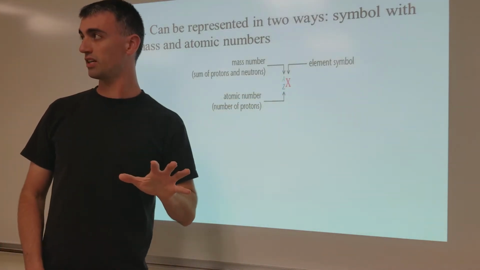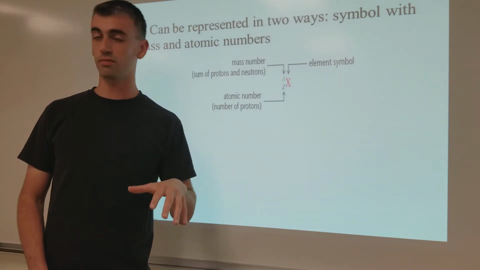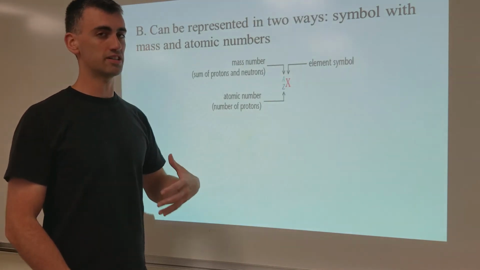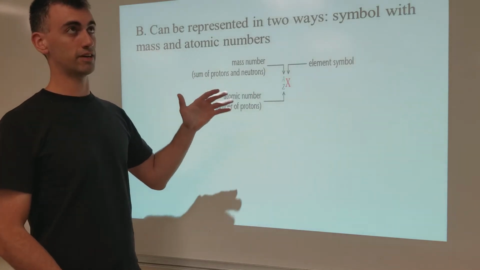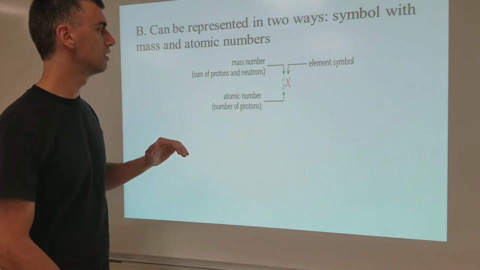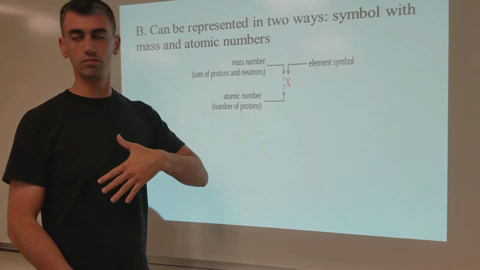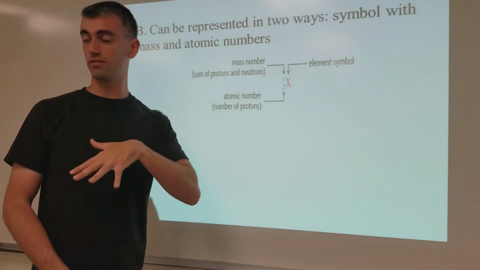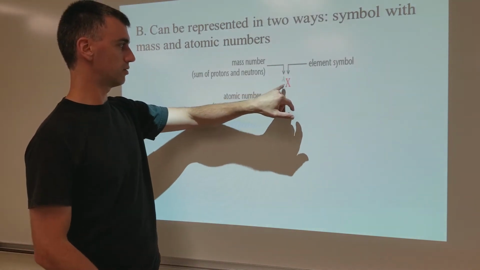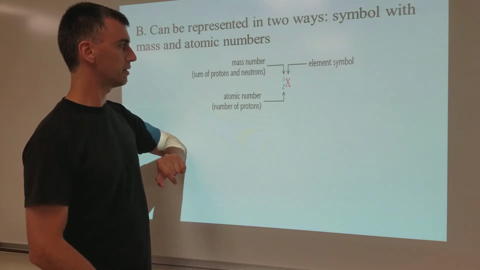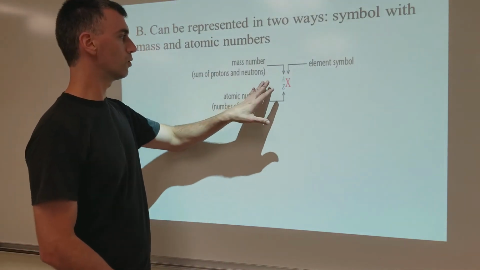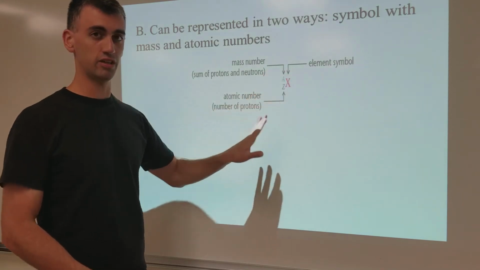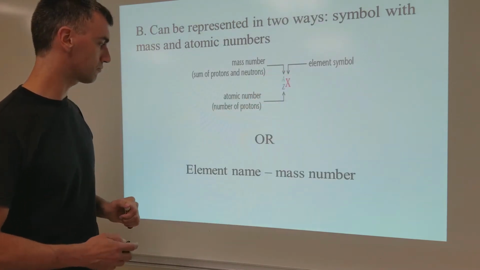What you see on the periodic table is you don't see the mass number, you see a number similar to the mass number, but it's an average of the mass numbers of all the different isotopes of that element that exist. So unlike the numbers on the periodic table, which will generally involve decimals, you're going to put a whole number here and a whole number here, because the periodic table shows an average of all the different isotopes. What you're going to write is information for whatever particular isotope you happen to be looking at.